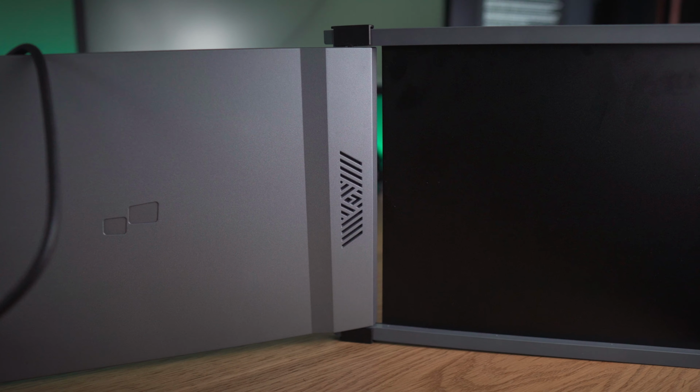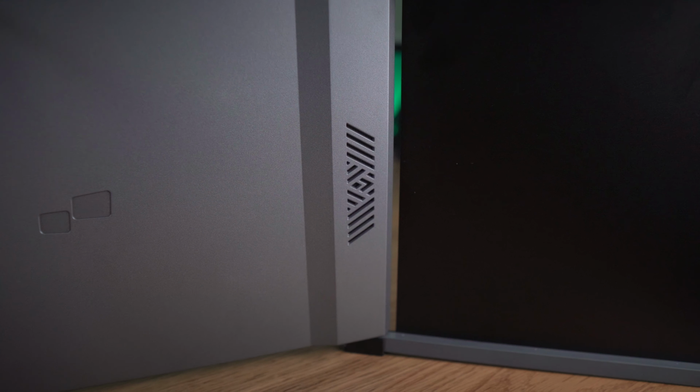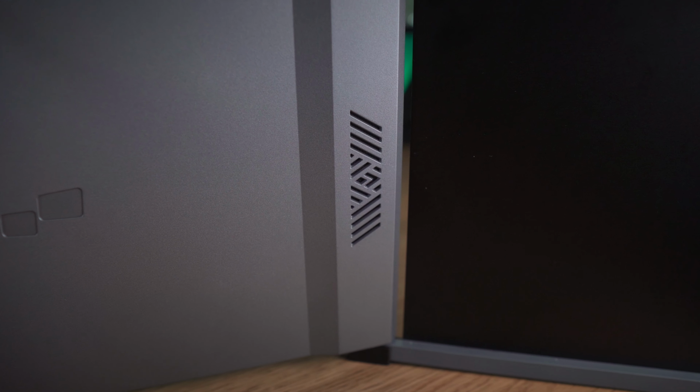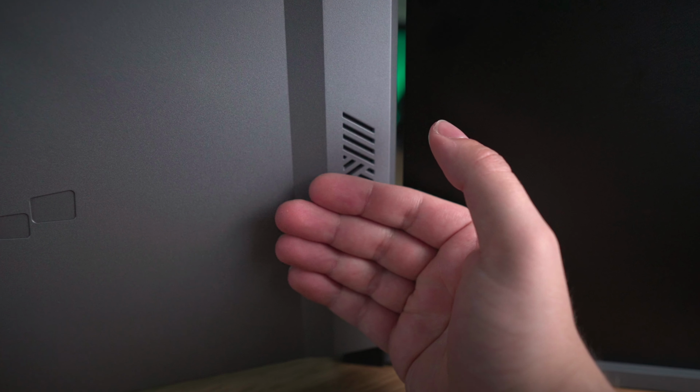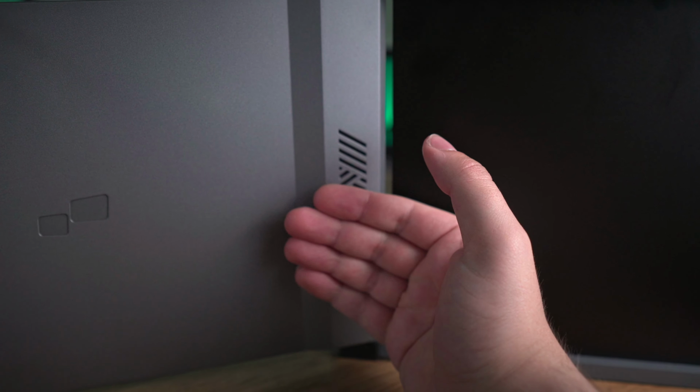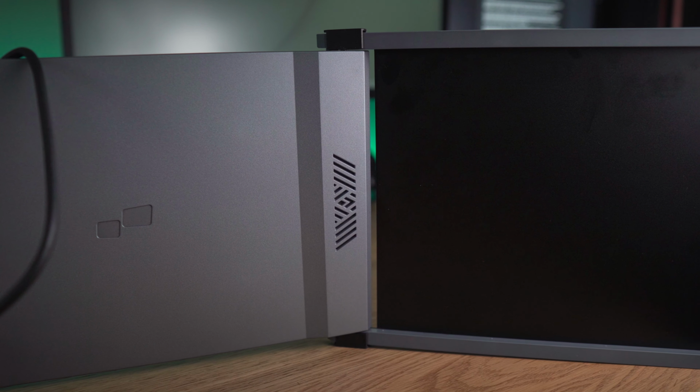Now let's talk about a small negative I noticed during my usage. I found that the right side of the back of the screen tends to feel warm to the touch, especially when I crank up the brightness to 100%. While this hasn't caused any immediate issues, it's something that I will keep an eye on to ensure it doesn't affect the device performance or longevity in the long run.